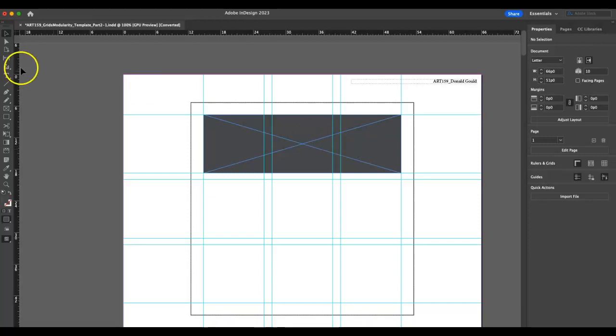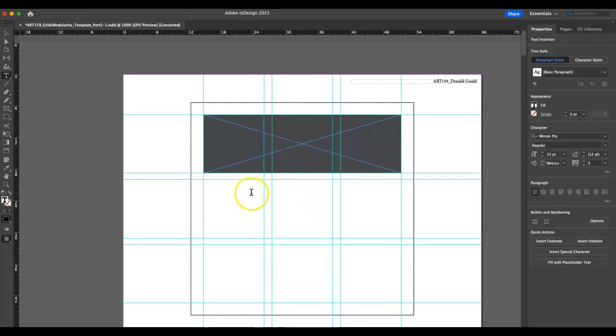Now I want to create a text box for this as well. Coming over to my type tool, I am going to do the same thing by clicking and dragging. I'm going to drag this through four different modules. And you'll notice that it's not showing me the exterior of this frame box, but I can see my cursor blinking here. And I can actually start typing in information here as well.